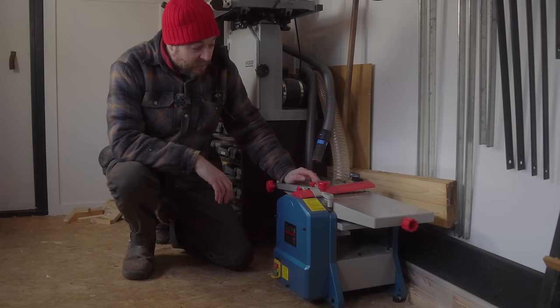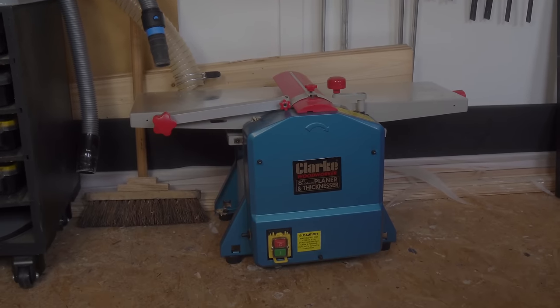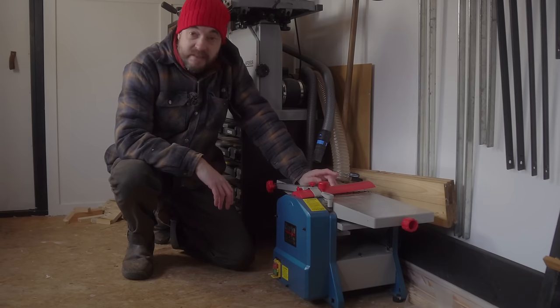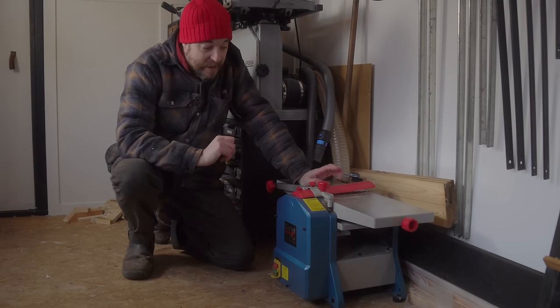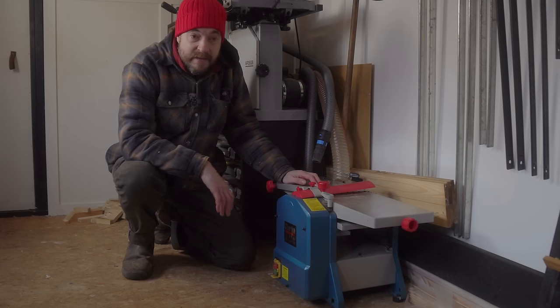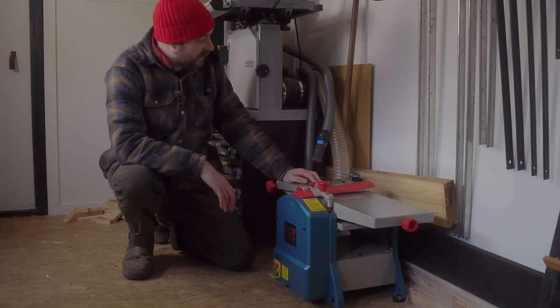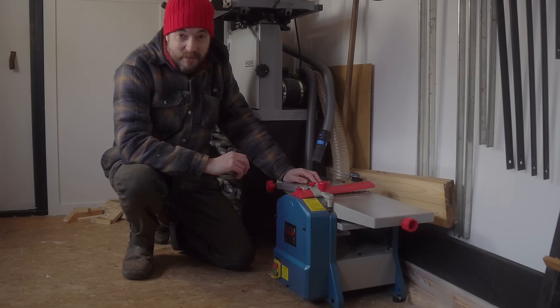On the floor below is my Clark 8-inch planer thicknesser, which I've been using to plane some wood for an upcoming project. I don't always leave it in here — I have a storage space I'll show you in a bit — but it's small and light enough to bring in and out easily. Behind it there's loads of junk shoved along the wall that really needs to go into the storage space.